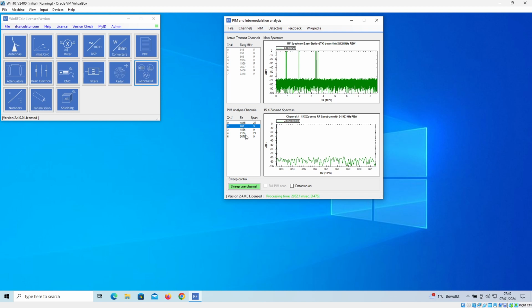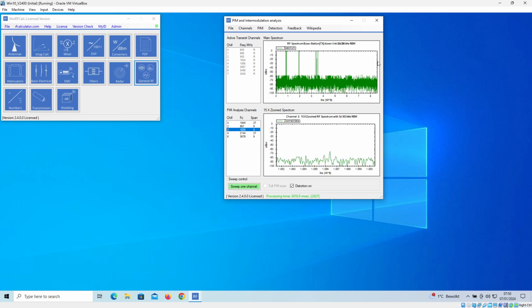Right, so you can of course do a sweep on these individual channels manually. Just select the channel and click the sweep button. Of course, that doesn't make sense. The next step is to see how that is automated. This is the performance of the system without distortion. So if I select this checkbox here, distortion on, and do another sweep, first thing is that the main sweep is done here again.